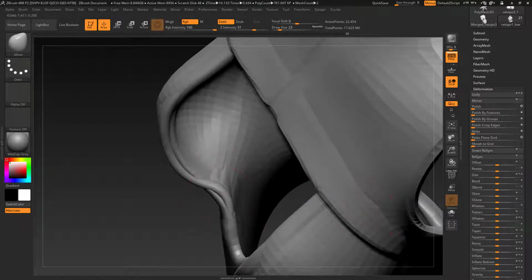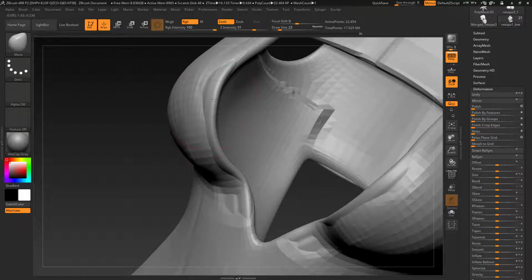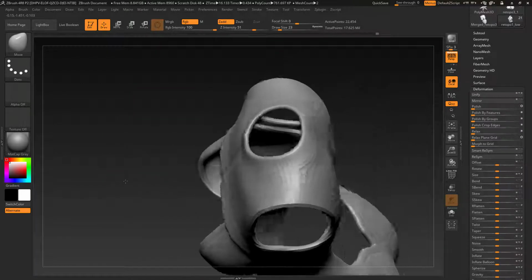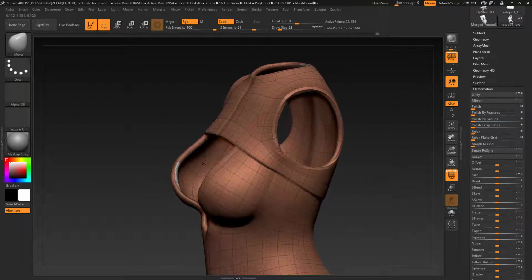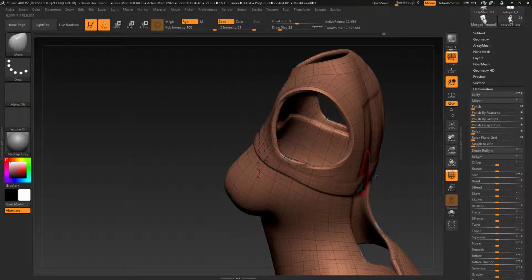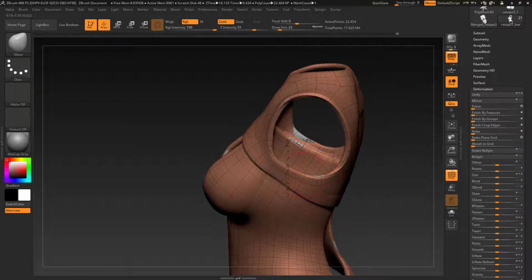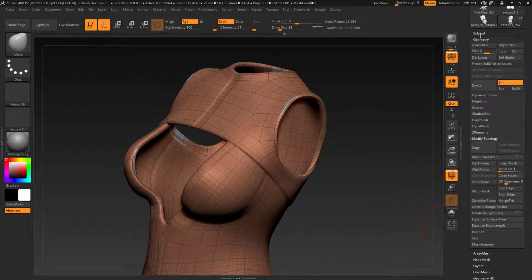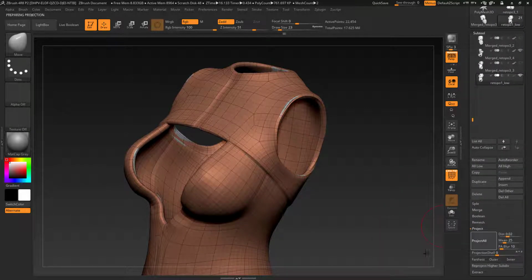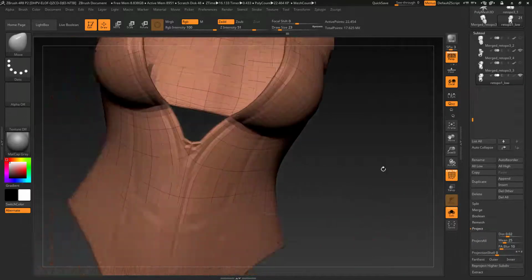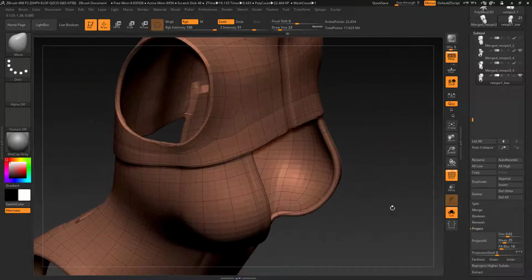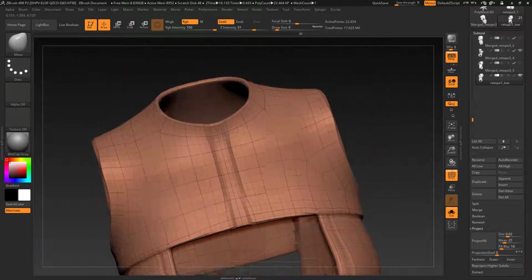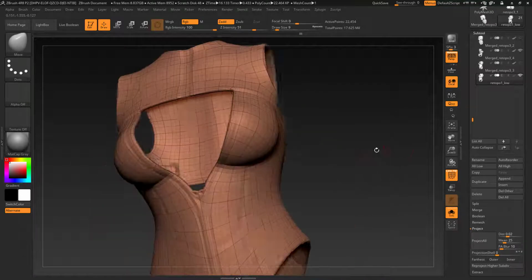aligning correctly. Like here, the projection is making this part go inside on itself a little bit, so it's not a big deal, it's an easy fix. You just move it in place and reproject the part that you need. Also, one thing to notice is that you want to be careful of having the loop that you made projecting correctly. You don't really want the mesh to fold on itself. You want to keep the loop clean.